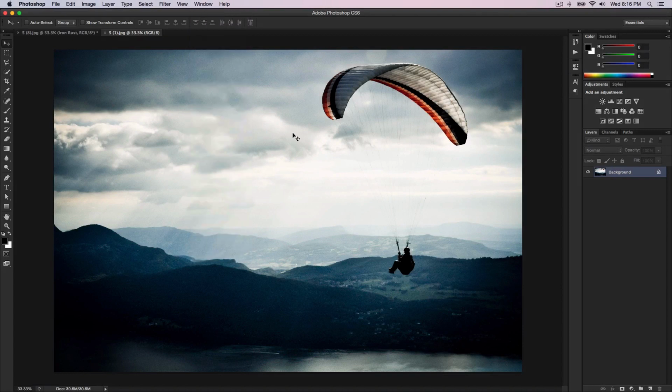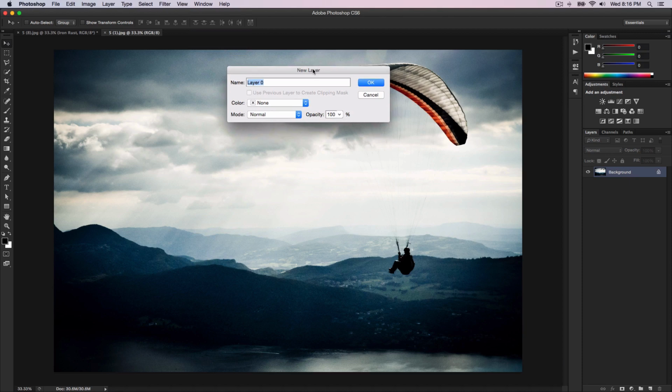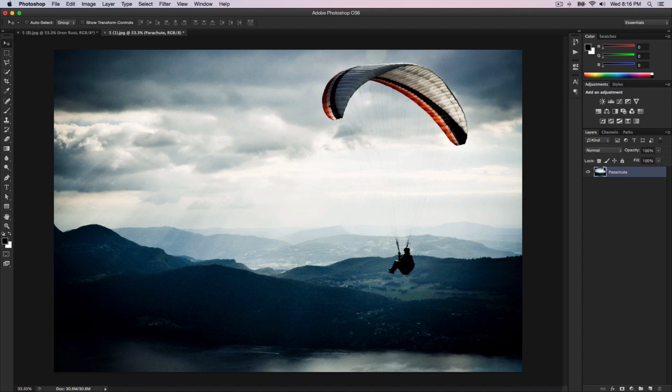If you want to move the image, all you have to do is double-click the layer here. So just double-click anywhere. When you double-click on the layer, it's going to bring up a new window, and it's going to say New Layer. It's going to ask you to put in a name. I'm going to name it parachute. Is that how you spell parachute? Yeah. And then color, I'm not going to give it a color. Mode, normal, opacity, 100%. Again, you can change these if you want. So click OK, and then your layer should be unlocked. When a layer is locked, it means you can't move it at all.